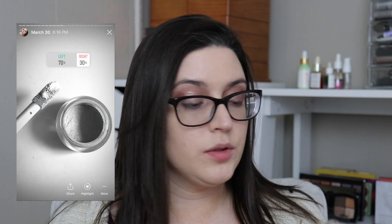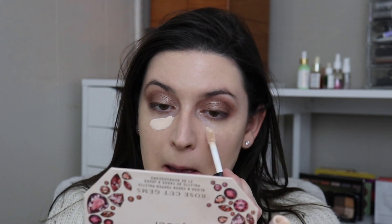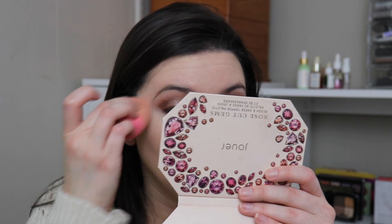The next step is concealer. I put in a pot concealer, which was the NARS Soft Matte Complete Concealer in shade Light One, and I put in this e.l.f. 16 Hour Camo Concealer — and the e.l.f. one won. This is in the shade Light Peach. I'm gonna use that and just bring it under my eyes. Wow, that's really light — really really light. I'm just gonna put the excess elsewhere because this just feels like I put on a lot of product. Really bright under these eyes. I always say that and then I look at the footage and it's not as bad as I'm seeing in person. I'm just gonna bring the face forward.